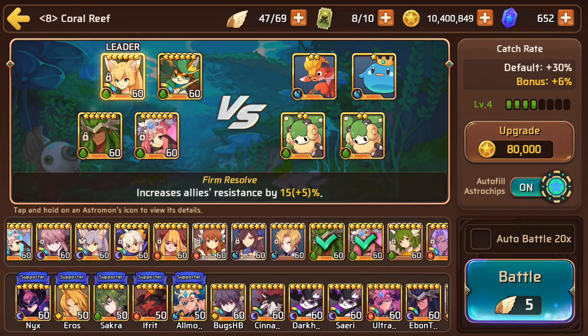So the basic composition for this will try to be 1 healer and 3 debuffers in Teams 1 and 3, and this is basically so that your Teams 2 and 4 can do a lot more damage with the defense downs and live longer because of the attack downs.